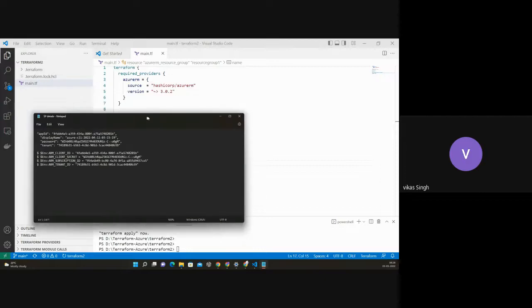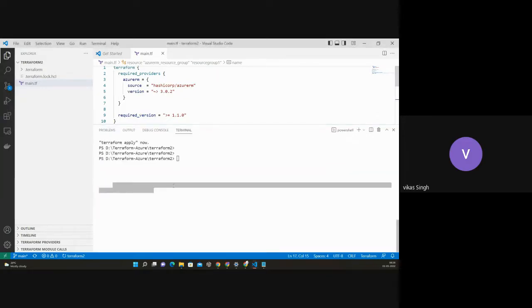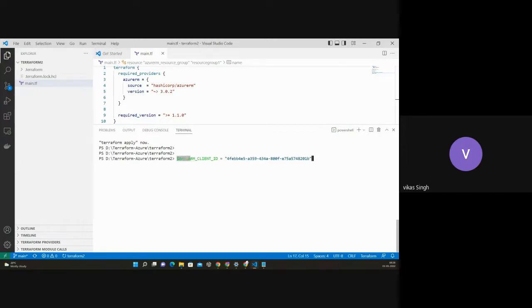so to define any variable in your local, how do we define it? We'll define it this way. Okay, we will give environment, dollar environment. Then what is this? This is the Azure Resource Manager client ID, service principal ID. Okay, so this way we have to define everything: secret, subscription ID, and all the other things.